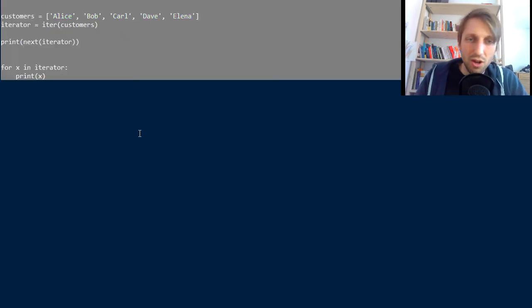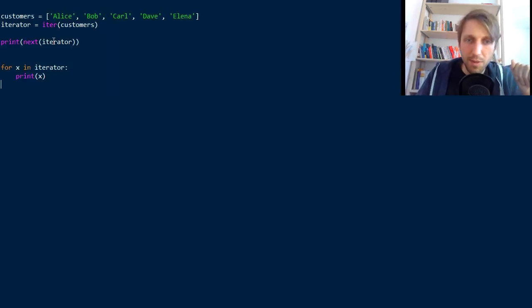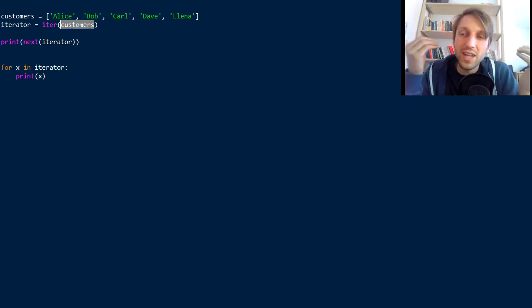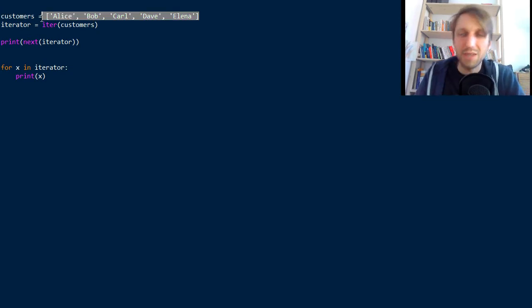Okay, but this is one way of using the iter function, by simply passing a list or another sequence into it, and then it creates an iterator out of the sequence. And the advantage of using an iterator is that it doesn't need you to create all the elements in advance, like in a list, for example. If you create a list with 1 million elements, the list will reside in memory. So you will have in your Python memory a list with 1 million elements, or even 1 billion elements, which can really quickly fill your memory.